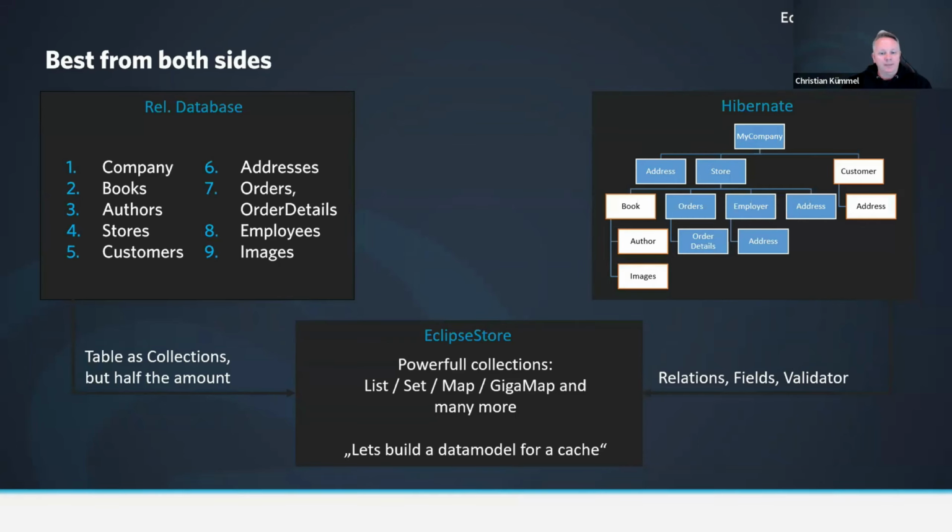When people ask me what type of data model they should use, it's quite hard for me to answer, because I would always recommend: choose the right data model that fits best to your application. And this is also one of the big advantages of EclipseStore. You have the chance to create a data model that fits exactly to your application and does not have to fit your Hibernate or relational database. That is a huge difference. Normally, you have to create a structure that works with a relational database and with the OR mapper, right? Now it's different. Now you can choose a different structure that fits best to you.